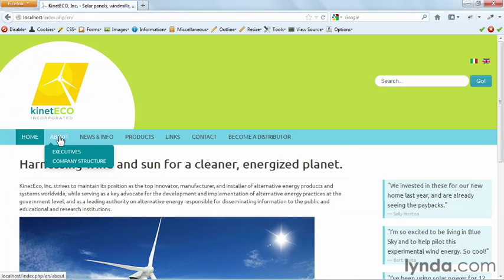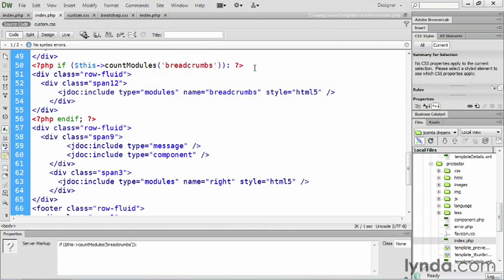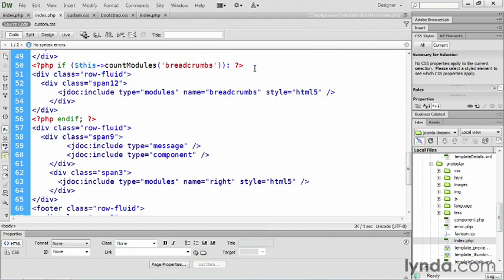But yet, if you go to the About page of the website, that row is in fact present, as are the breadcrumb modules, as you can see here. So this little bit of code inside of Joomla is incredibly helpful if a module is present, and you can make great use of that on your Joomla websites as a wonderful way of including or eliminating extra code from your page where it's needed or not needed.